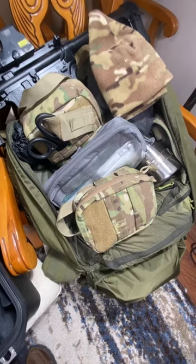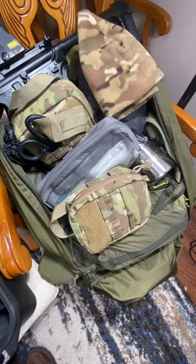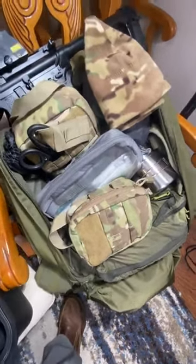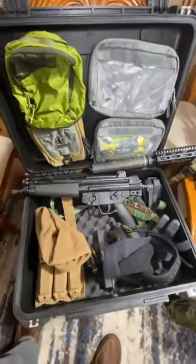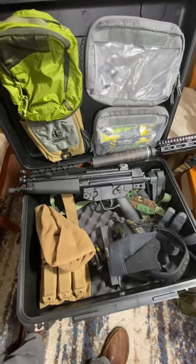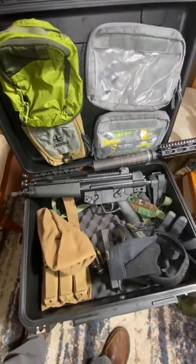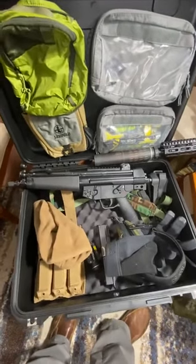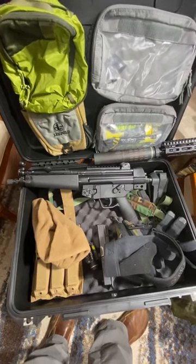In the bug out bag you've got your food, water, shelter, fire-making stuff, escape and evasion kit, IFAK kit, hats and clothing, ammo, knives, fishing gear — everything. This kit here is also something I'm going to show a loadout for, like a bug out scenario or a doomsday scenario, but right now it's just kind of an overall tactical loadout — test-and-go-to stuff you could also use for the range.